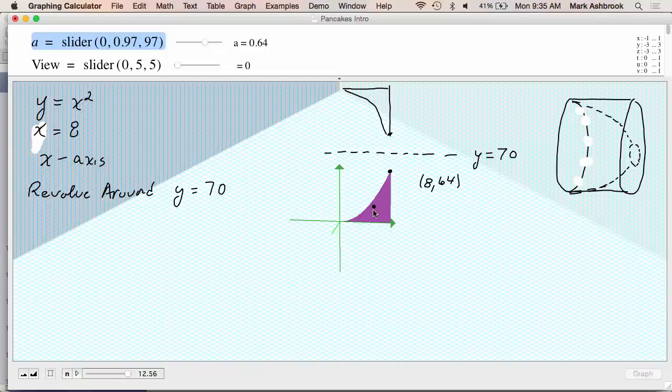Okay, so we're going to do our typical strip here. And to calculate this volume, we look at what the typical strip does when you rotate it about y equals 70. So what are you going to get when you rotate that typical strip about y equals 70? It's going to end up being like this up here at 180 degrees. It's kind of like a pancake, but what's different about it? It's a hole in the center. So we call this a washer. A washer is a pancake with a hole in the center.